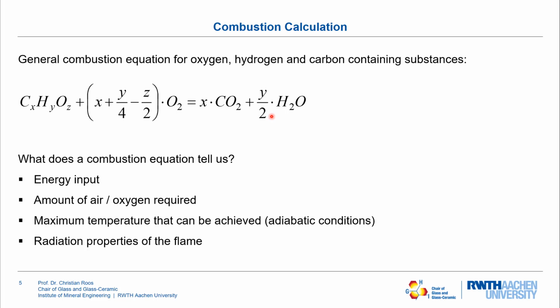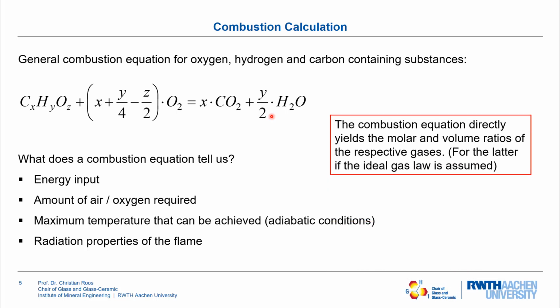Also, the combustion equation tells us directly the molar ratios of the respective gases that are taking part in this combustion. And if we assume the ideal gas law, this also equals the volume ratios of the respective gases. Because the combustion processes we are considering here are taking place at really low pressure, it is absolutely okay to consider the ideal gas law.